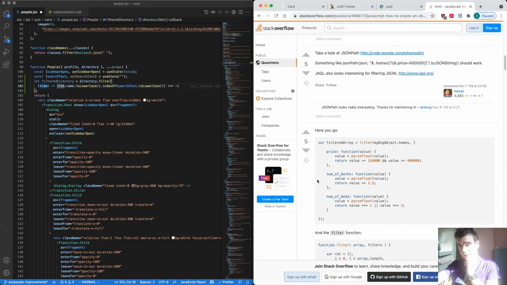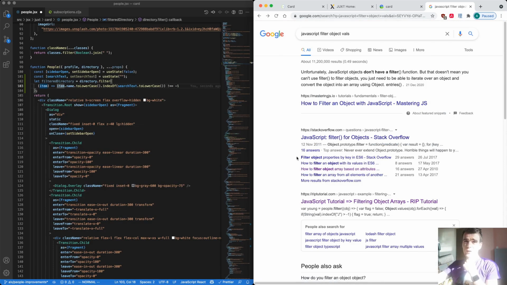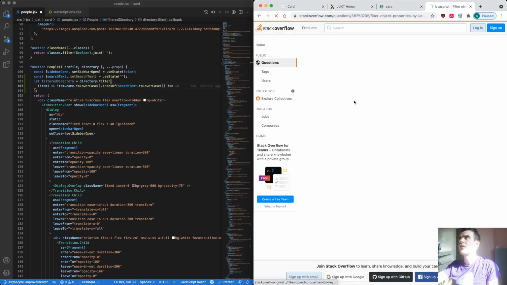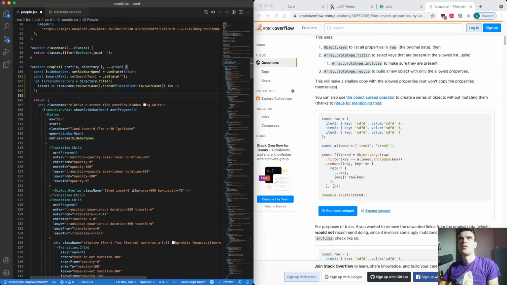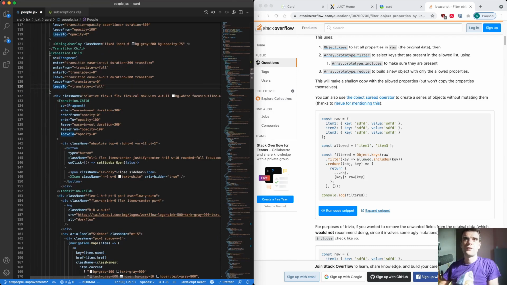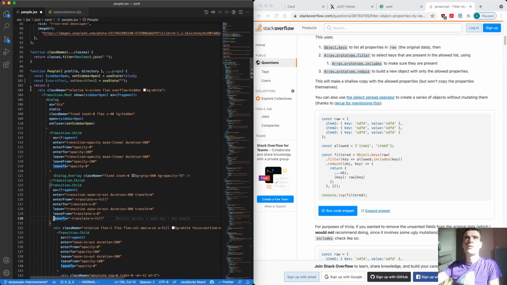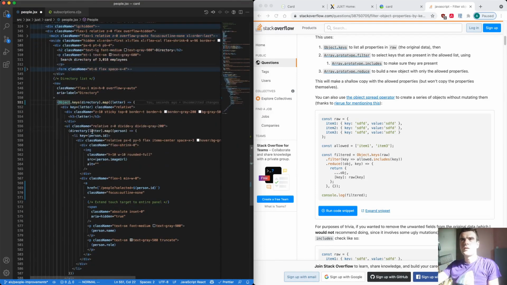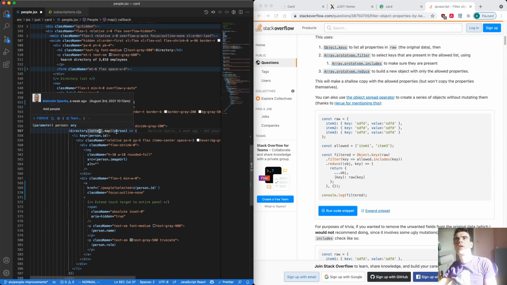So in fact, maybe I should be doing my group by in the JavaScript. Why can't I just filter on a map? In Clojure you can filter on a map. Let's find a recent one. So let's try a different tactic here. Start getting rid of some of these things. Okay, so here's where I render my list. I'm going to do my filter here. That makes a lot more sense, doesn't it?